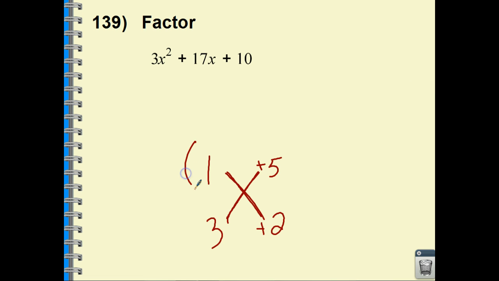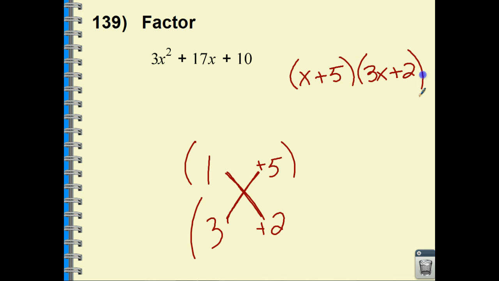So we have the first one, which is 1 what? We have 1x, and the partner is a positive 5. And in the second one, we have a 3. 3 what? That's 3x, and its partner is a 2. Final answer. If you wanted to check this, go back and do your distributive property 2 times like we've been working on, and it will come out to this trinomial.